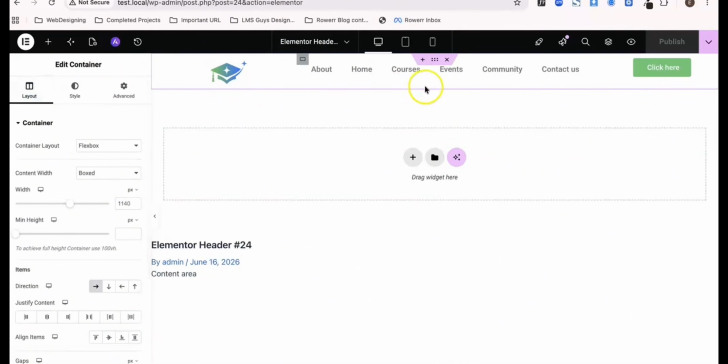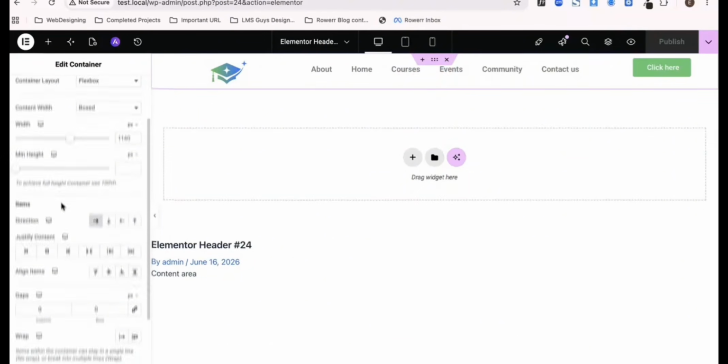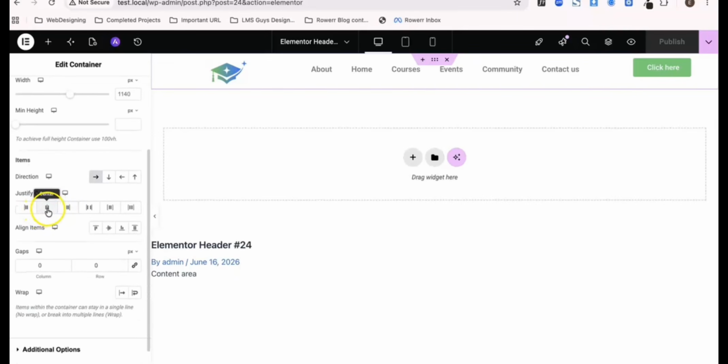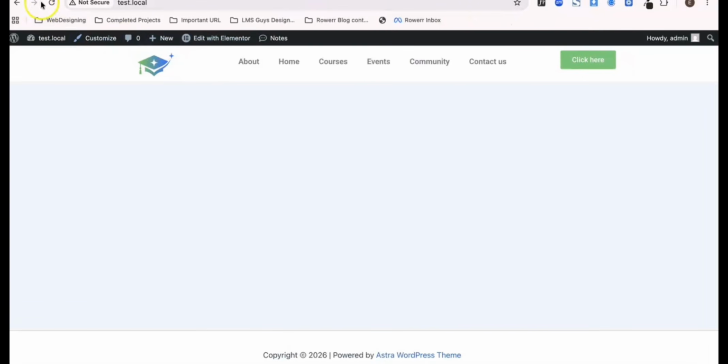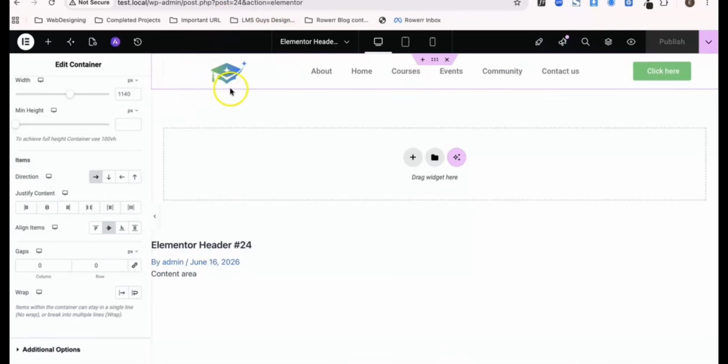We will go to the main section and then we will go to the layout, and here we have the options, center. Let's check again, refresh the page. Now you can see this. Now alignment is a little bit better.